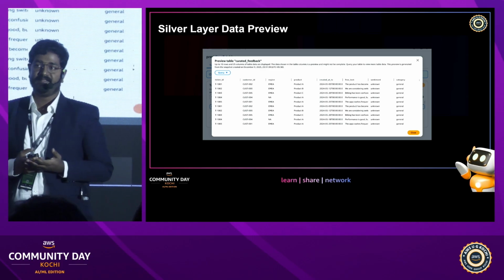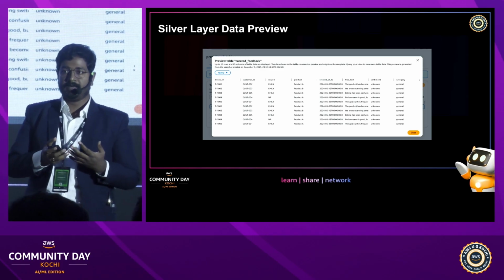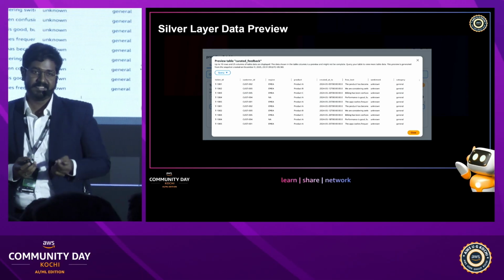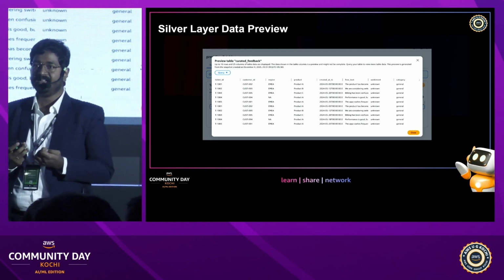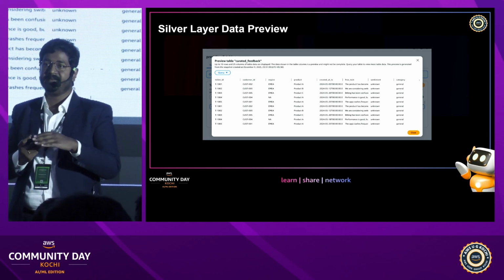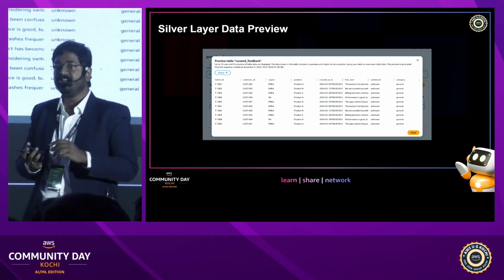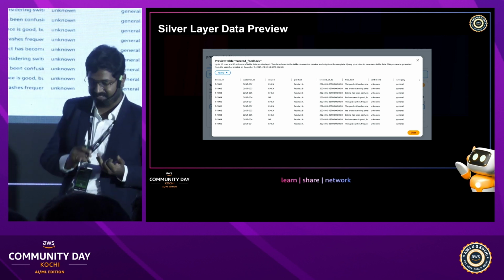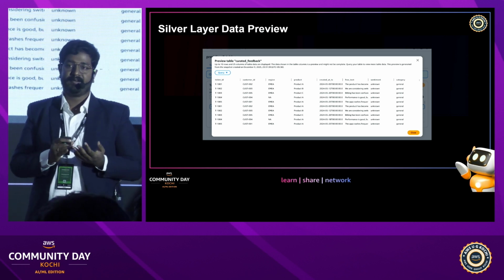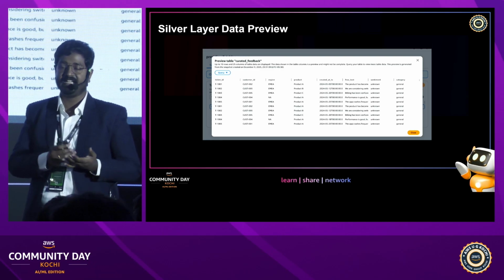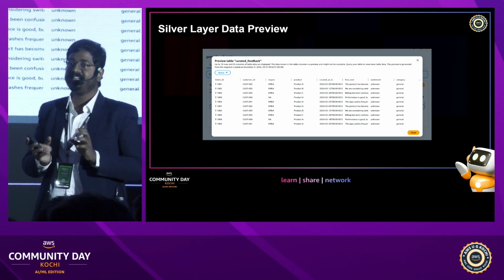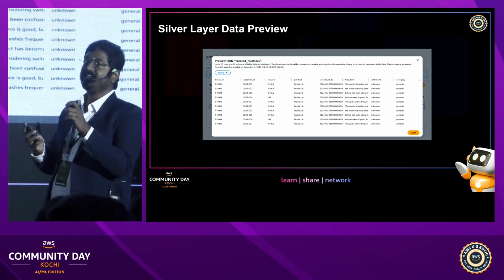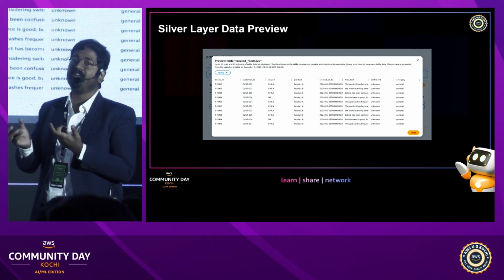In terms of the silver layer, this layer helps prevent the business from getting wrong or incorrect outputs, because here we do the basic data modeling and most of the data cleansing, data transformation and data management. It can be filtering records, handling deduplication, handling null values, or whatever the case. In this particular use case, it is something like these are our orders, these are our customers, and how they relate.